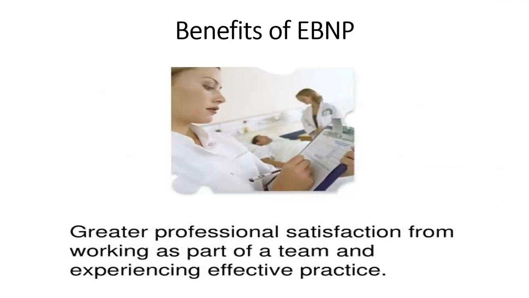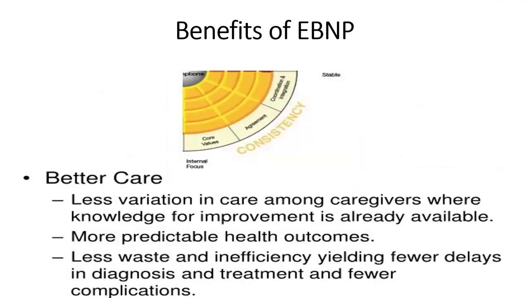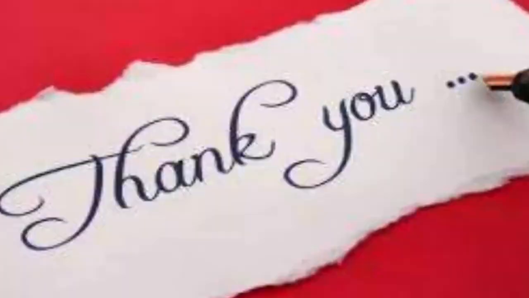And another benefit is greater professional satisfaction from working as a part of team and experiencing effective practice. And for the better care, that is less variation in care among caregivers. If you have evidences, the guidelines, everyone will practice in a similar way. And more predictable health outcome. We know that if this guideline is to be practiced, this will be the patient outcome. You can predict. Less waste of inefficient yielding, fewer delays in diagnosing and treatment, and fewer complications because you have been given a standard guidelines.